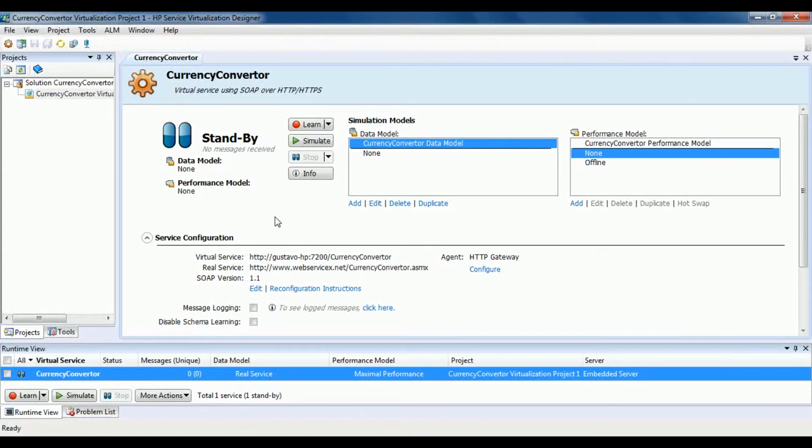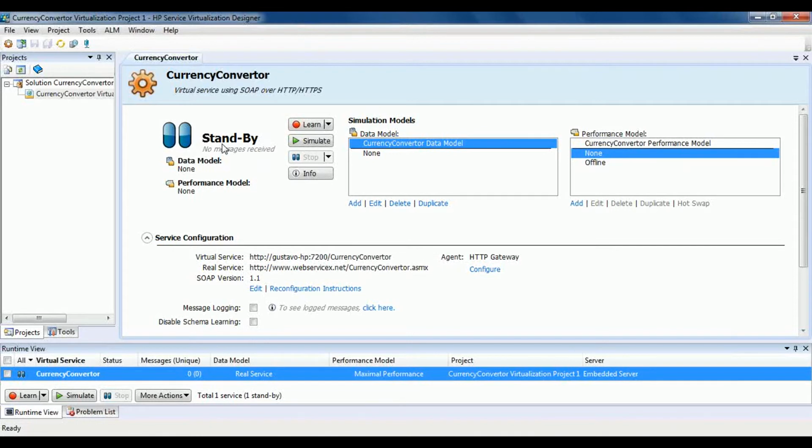So service virtualization is smart enough to know that the virtual service is standing by, it's not up and running, it's not simulating. Even though it's there, we can still go to that URL endpoint, the virtual endpoint, which is this one. And if we set it on standby, then we're actually going to go to the real service. And this is very useful because you don't want to be switching URLs back and forth in your application.